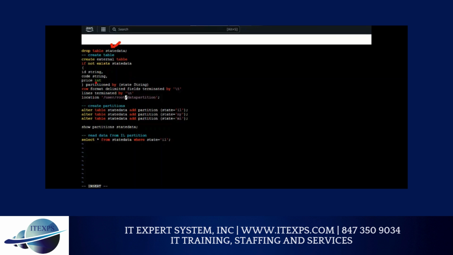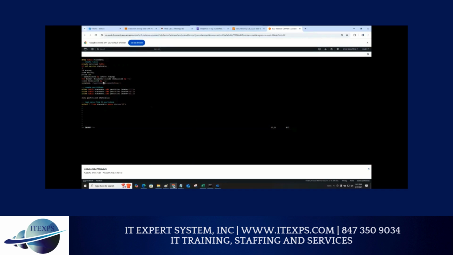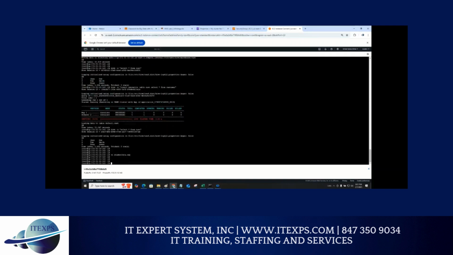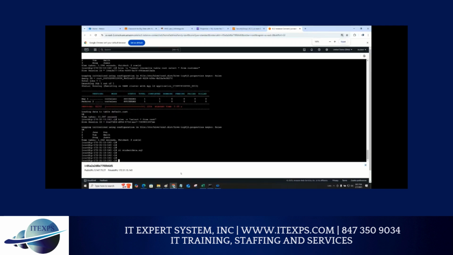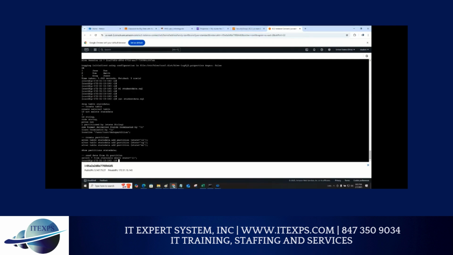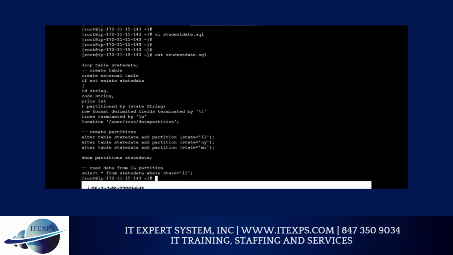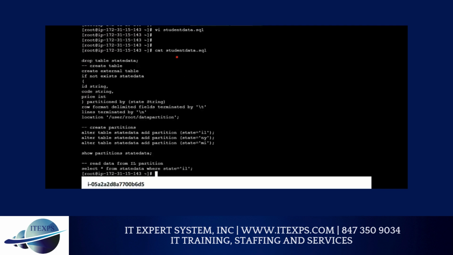The table is there, the columns are there, everything is there, the partitions are there. These are your 3 partitions. You're going to see the partitions, run. Okay, perfect. Escape, colon WQ. You might have noticed I repeat a lot of things so you can easily do the work. Now, always do the cat command. Make sure everything looks good. The cat command looks nice, I can see everything nice and clean.